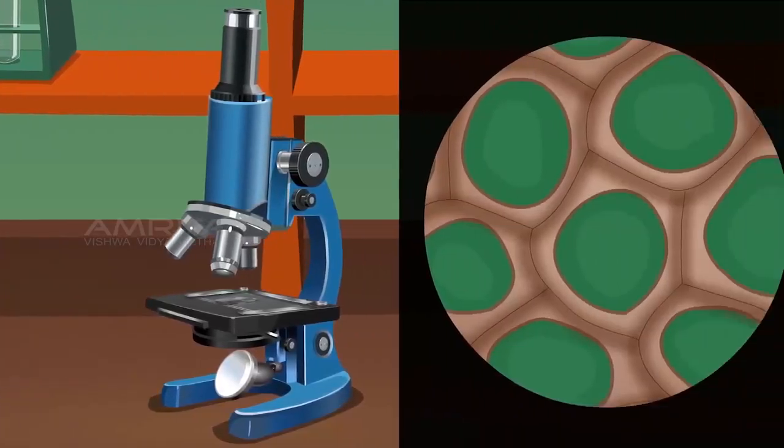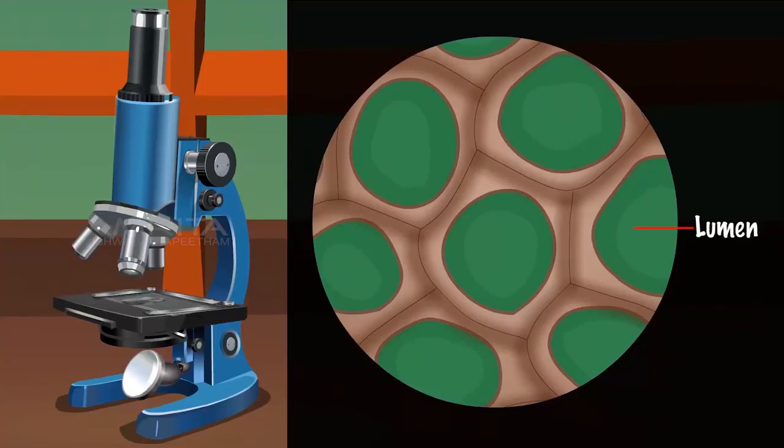Observations: sclerenchyma tissue consists of thick-walled dead cells. These cells are long, narrow, and have hard and extremely thick secondary walls due to uniform distribution of lignin. There are no intercellular spaces between the cells in the sclerenchyma tissue. The cell contains little or no protoplasm. Nucleus is absent in the cell. The cell contains empty vacuoles that are called lumen.